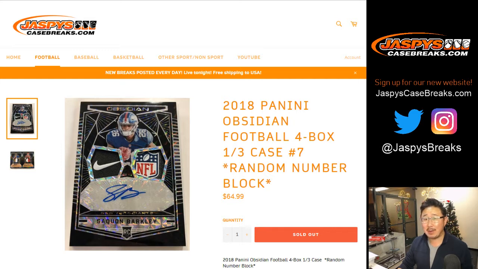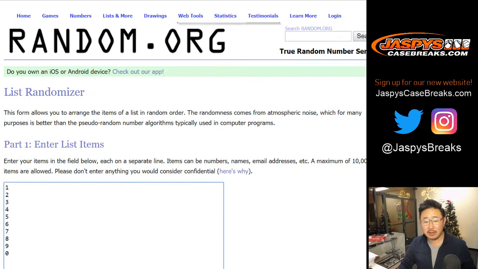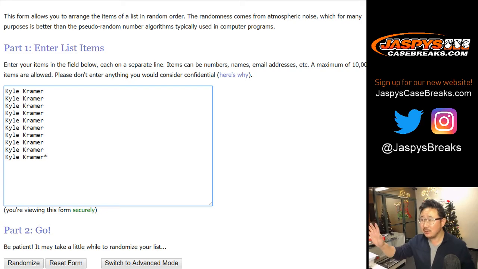These four-box random number block breaks have been really popular. This is number 7 from JaspysCaseBreaks.com. Big thanks to all of these folks right here for getting into the action. There are the numbers right there. I'm sure everyone knows how this number block break works, right? Everyone on this list? I think you get it.